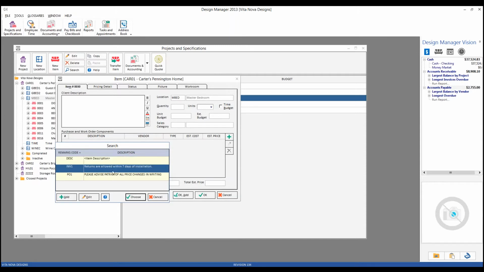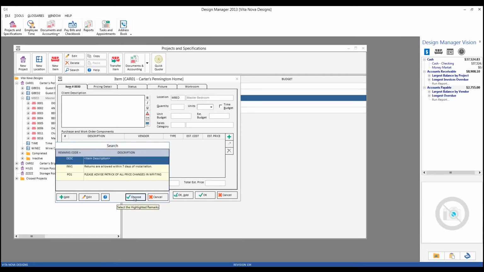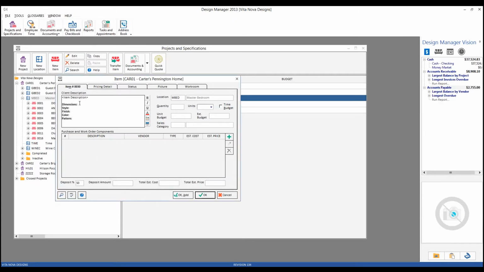And here's an example of one I have for my invoice. But some firms have a very regimented way they want to have descriptions displayed on those documents. So notice, I've created a description template, and if I choose that into my client description, I've created a framework of particular attributes that I want to have entered: dimension, style, finish, color pattern, etc. And I can just put in the appropriate description right here.